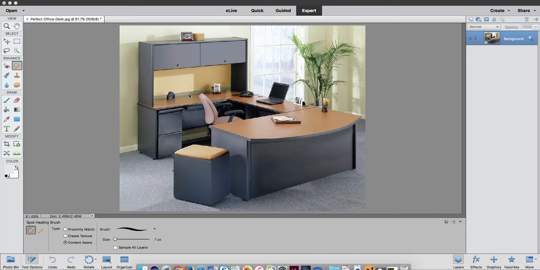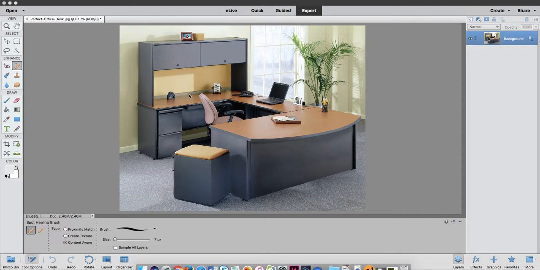Alright, in this tutorial, I'm going to walk you through some of the important steps you're going to need to keep in mind when it comes to object removal. So, sometimes you're going to have a picture in which there's some part of it that you might want to get rid of. For some reason, you might be irritated or frustrated by its existence and you want it to be gone.